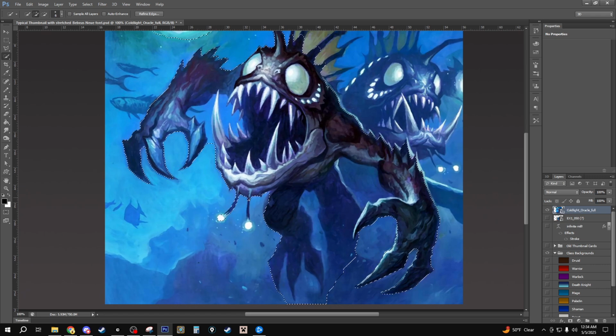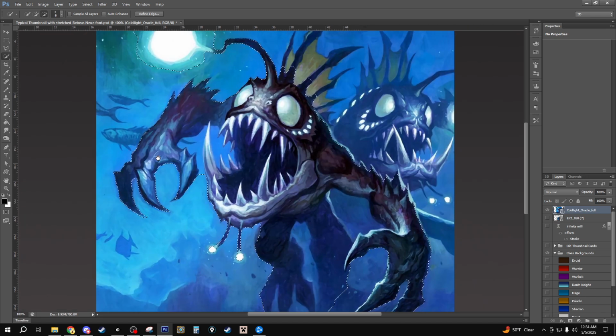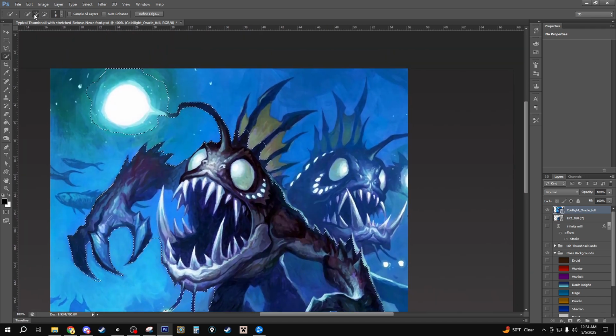Oh, perfect. Normally it really screws up on these lines, but there's enough contrast to where it won't. Now this might screw it up. Nice. Gotta get those sharp claws in there, and there it is. Good enough for me. Make sure to get his little dorsal fin or whatever you want to call it. I think that would technically be a dorsal fin? Back fin? Fin.